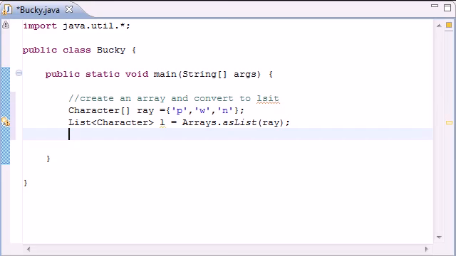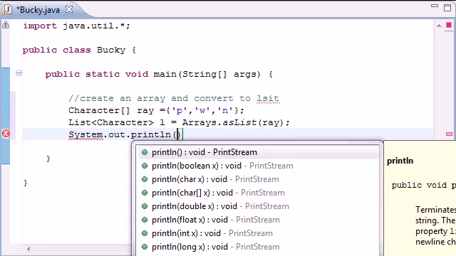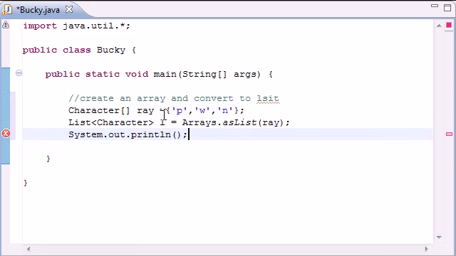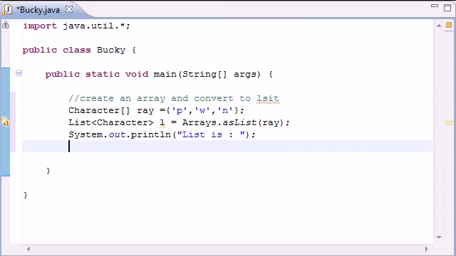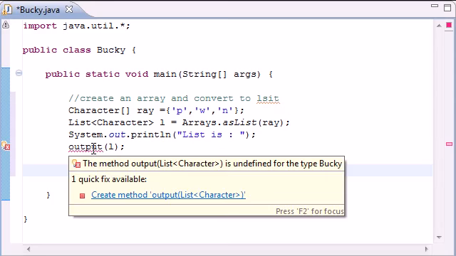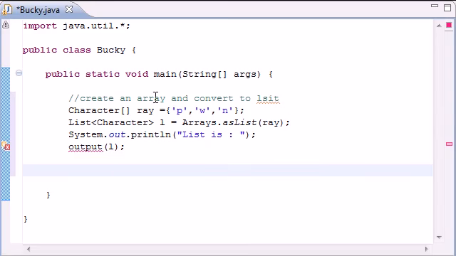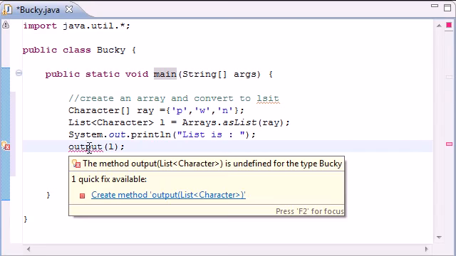Now, after this, we want just a little display of what we did. So go ahead and put System.out.println, and you can print pretty much anything you want. I'm just going to put "list is: ", a colon and space, and then we're going to write output, and as your parameter you want to output that list. You see we get an error message right here because we didn't create the method output yet. It's not a built-in method. So we're going to be creating this later on, so we're going to get an error as we're programming it, but when we're done with this tutorial, outside of the main method right here, we're going to create another method to fulfill this requirement.